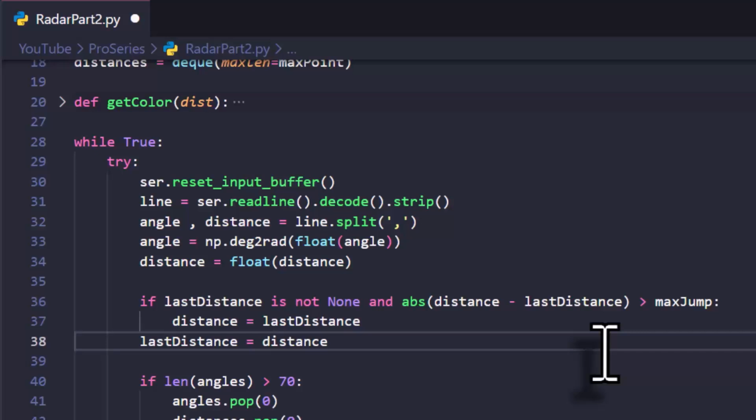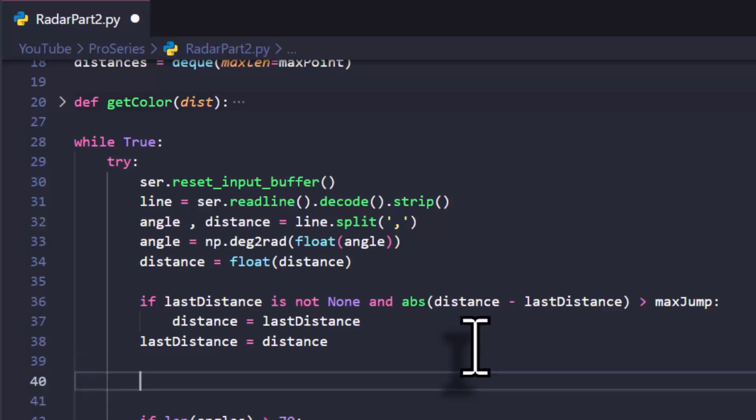Just detecting the spike is not enough. We have to update our program and our screen. How can I do that? I want to add the possibly spike-corrected distance that I detected to the distance buffer deque, the one that I created above. How can I append? I can use the built-in append function again. Let's call the variable that we created above, distance_buffer, and then say dot append. What I will append is this distance that I just detected as a spike and corrected. So I'm going to say distance.